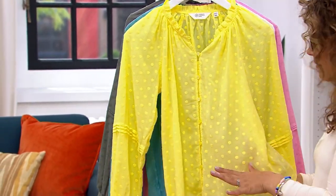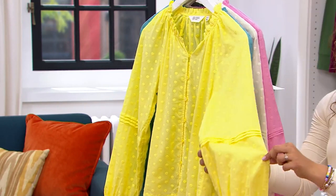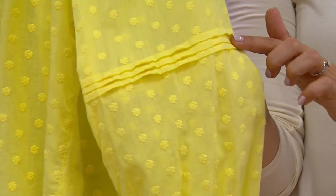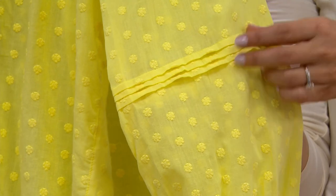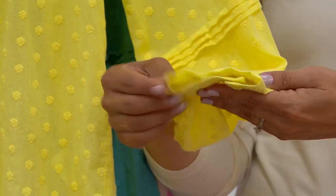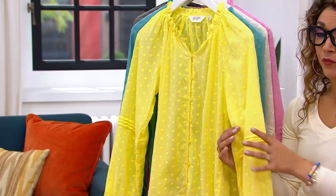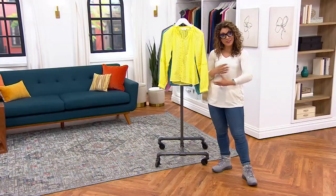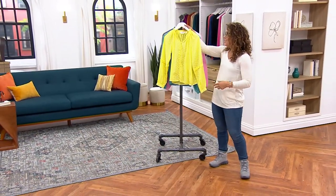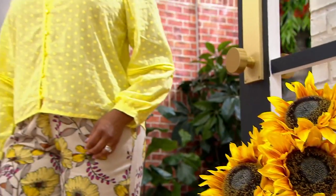The fabric is ever so slightly sheer, so you probably do want to wear just a little camisole underneath. On that more blouson sleeve, you have a three-row ruffle, or pin tucking, and then a ruched sleeve that's fully finished with the button. It has a little bit of that shearing around the banding, which allows the volume of the sleeve to be a little bit more relaxed — so it's not overly clinging, and it kind of floats away beautifully from the body.